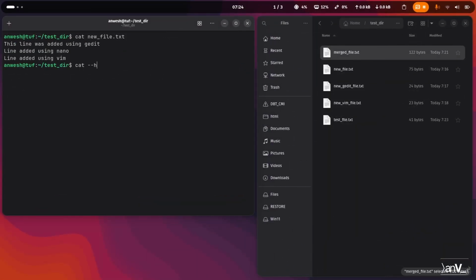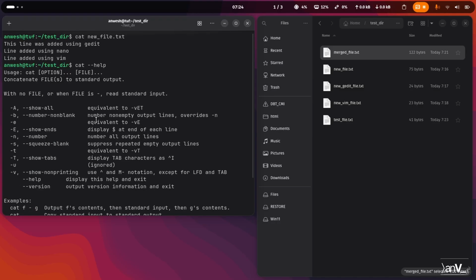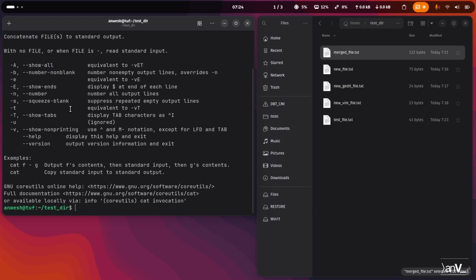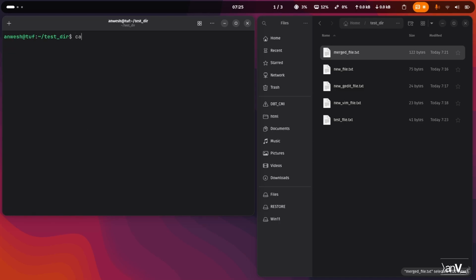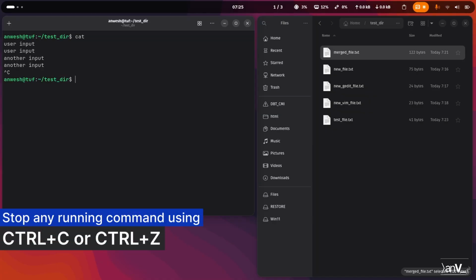However, if we check the help output, we can see that the file is enclosed in square brackets, which means it is optional. So if we type cat, it waits for us to give input. Whatever we type now is the standard input. And when we press the Enter key, it gives the same as standard output. Let's stop it by hitting Ctrl C.